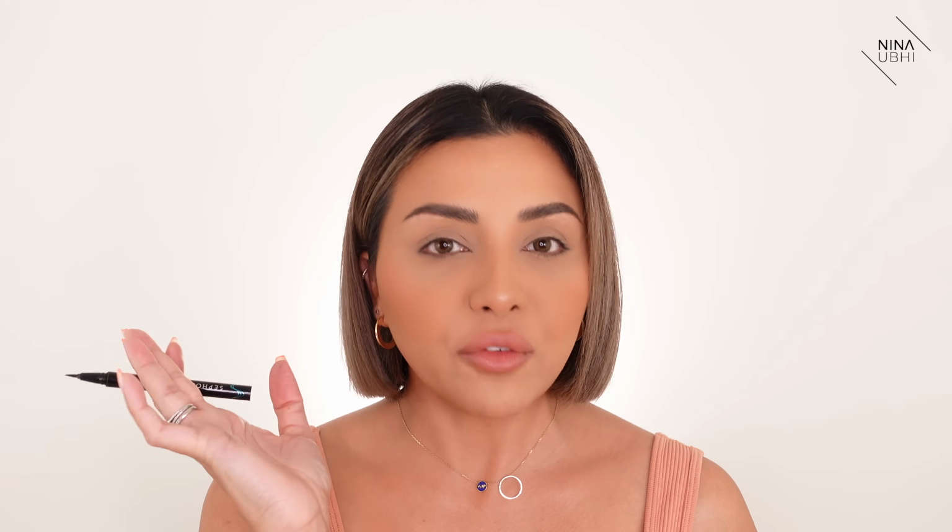Now we're going to use the side of the brush, we're not using the tip. I feel like most people struggle with eyeliner application because one, they're using the wrong part of the brush. Number two is because they are going way too freehand. Obviously this is freehand, I've been doing it for so many years as a makeup artist, so I'm used to it, but this video is for anyone who really struggles with eyeliner application. That's why I'm making it super easy and basic for you to understand.